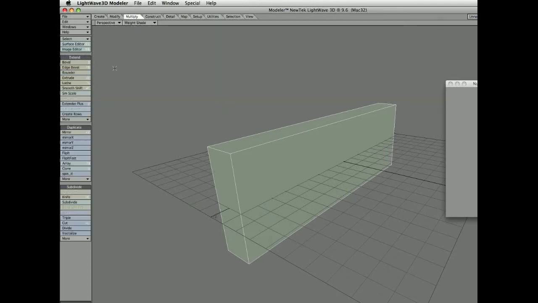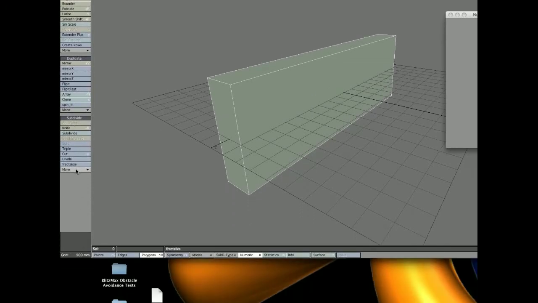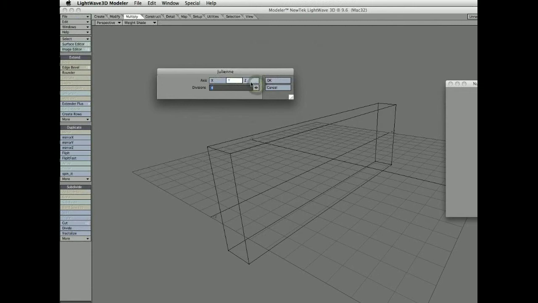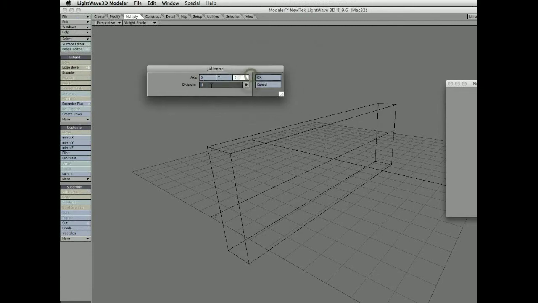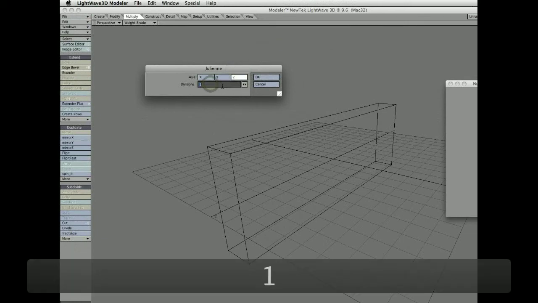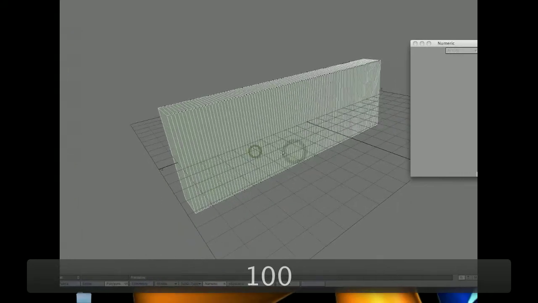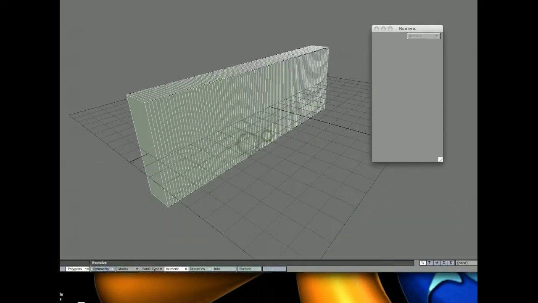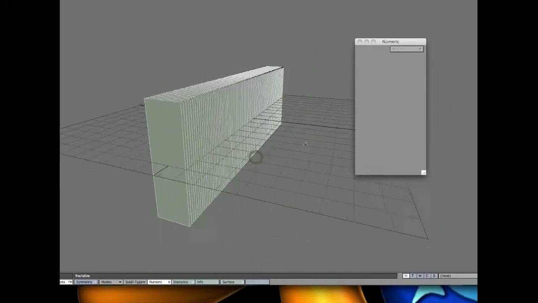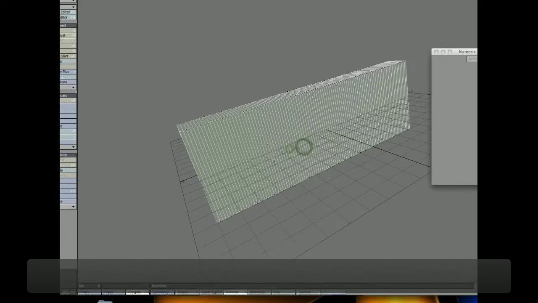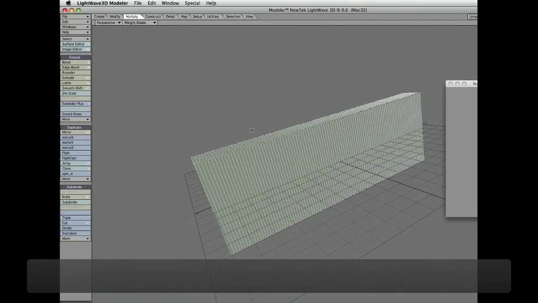Go to Multiply tab, under Subdivide More, Julienne. Okay, it's like julienning in cooking. So I'm going to select the Z axis, and I'm going to create like 100 segments. Okay. All right. So you'll see that it has cut that for me, and it's a pretty nice tool, because if you've forgotten and you need a whole ton of geometry, you can use Julienne to do that.